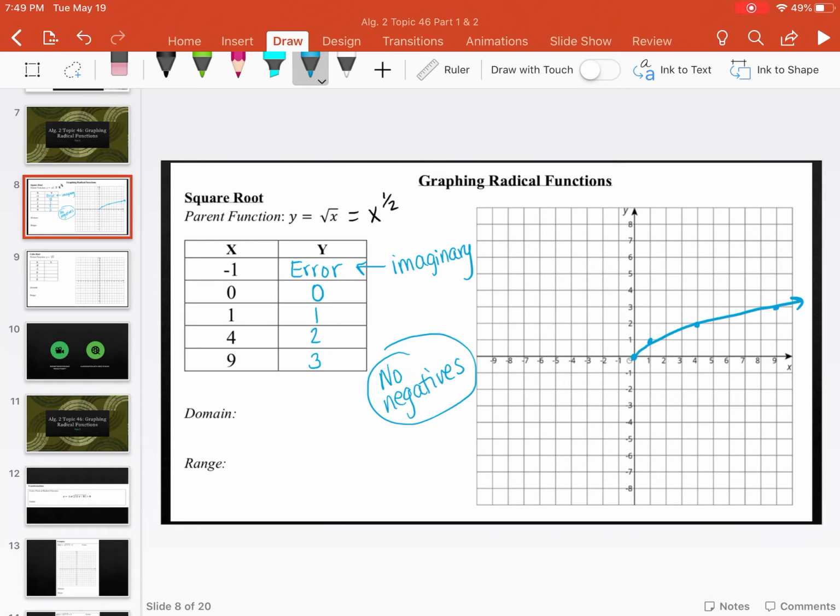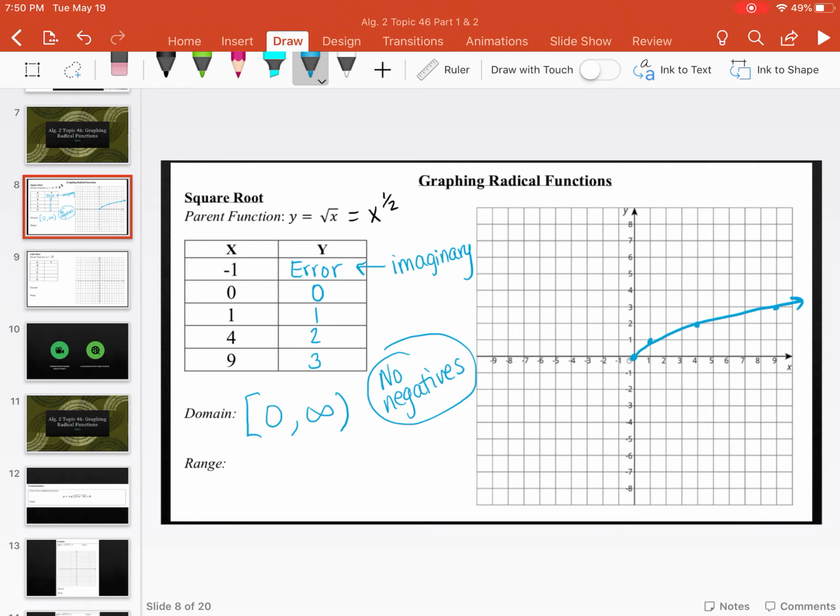And also looking at the graph, we can identify the domain and range. Remember, the domain deals with all of the x values and the range deals with all of the y values. So if we look at our graph, what is the smallest possible x value that we see? Well, it starts at 0. And since this is a point on our graph, this is finite, so we can use a bracket here. The largest possible x value, well, our graph would keep going and going off to the right, closer and closer to infinity. Since infinity is not finite, we use parentheses.